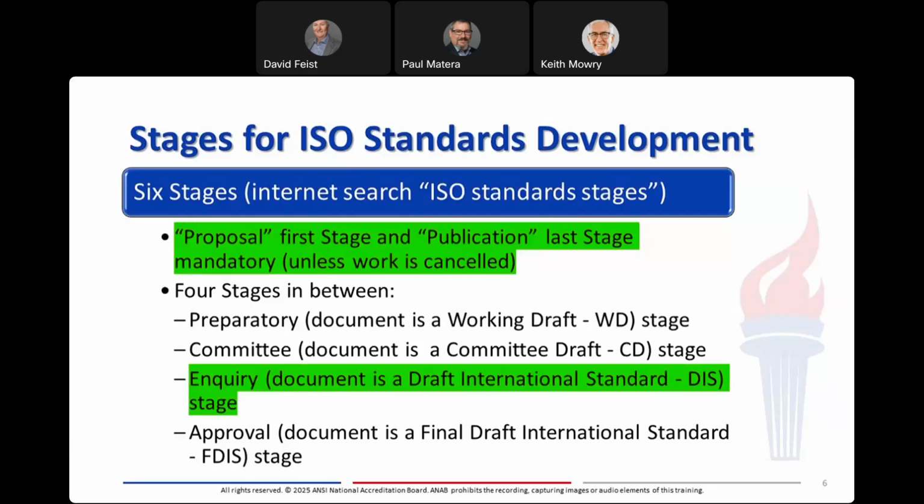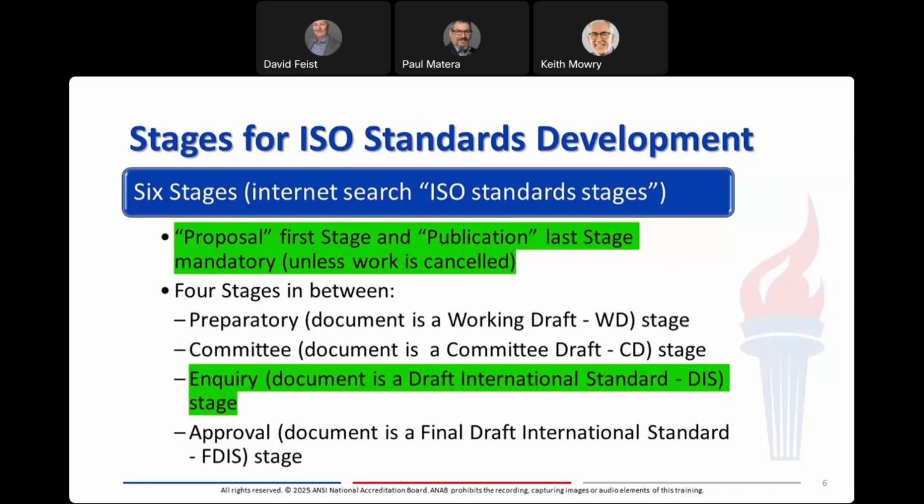The proposal stage and the publication stage, that makes sense. How could you have a new document or a revised document if you don't start and if you don't end? So those two are easy to understand why they're mandatory. But in the middle, the ISO directives under certain circumstances only require the enquiry stage, the draft international standard stage, to be completed.